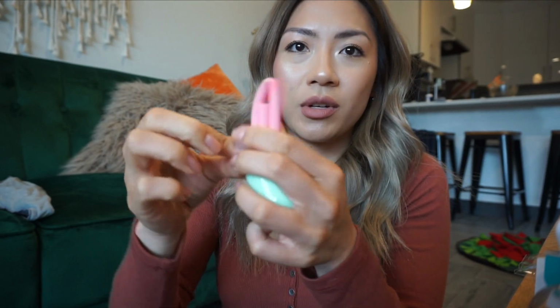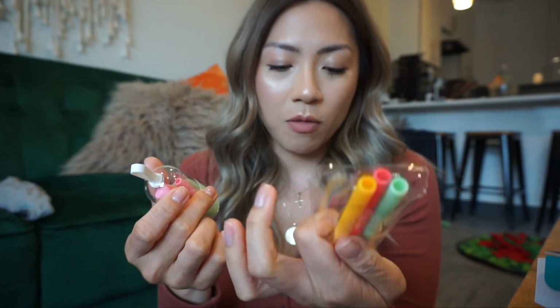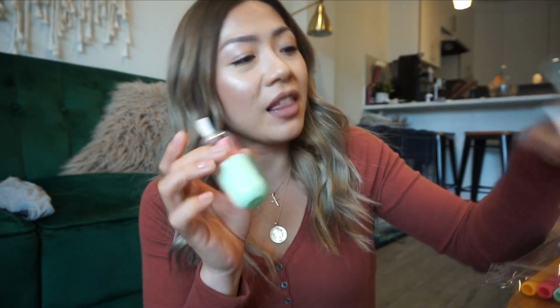I see here, oh, I'm so excited, silicone straw! I'm trying to be very eco-friendly, and everybody that knows me at work, in life, they know that I am trying to cut out single-use products. So I am so excited for these silicone straws because it comes with a little container. Oh my God, this is adorable. You can just put it in here like this, and I can put this in my purse, and I can bring a few of these with me, and everybody that's sitting at the table with me doesn't need a straw. So I'm loving this.